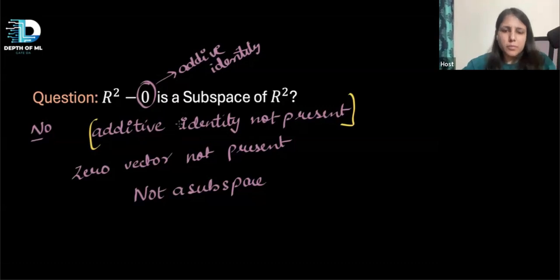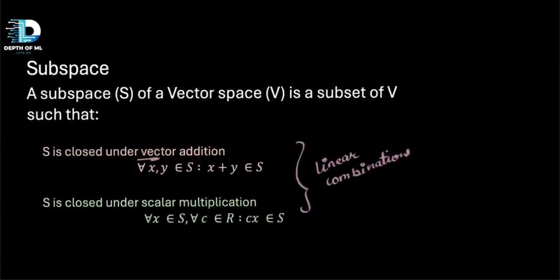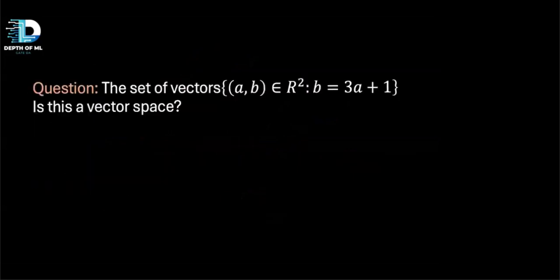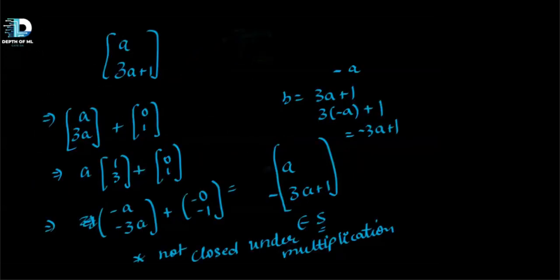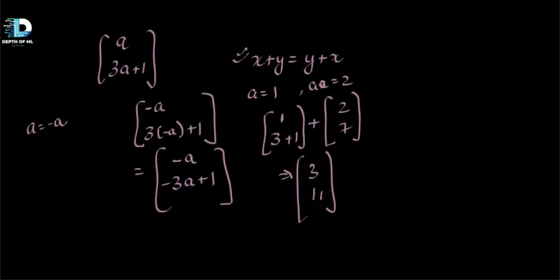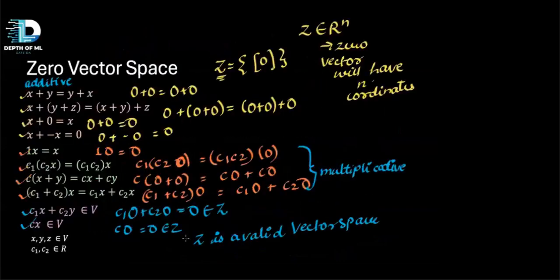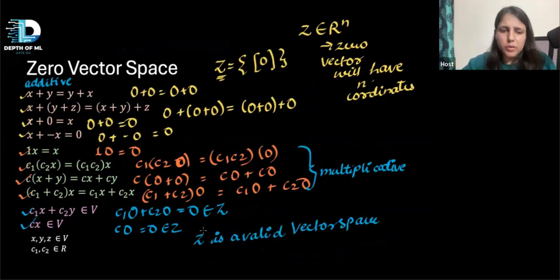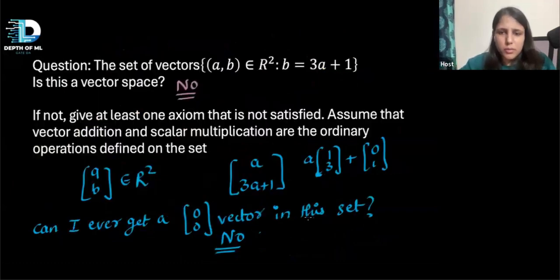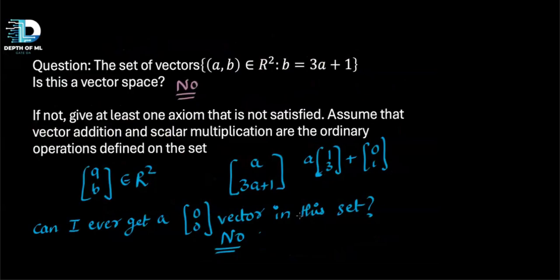Ma'am, before, we discussed C into X plus Y, not closed under multiplication. Ma'am, actually, it is being closed under multiplication. As you said, ma'am, take A as 1 and A2. Like that, I have taken A is equal to 1. Then I got X vector as 1, 4. But you have written C into X plus Y. What do I have to do?